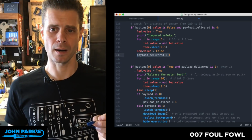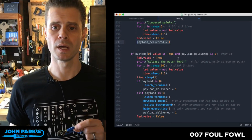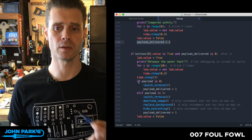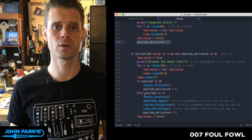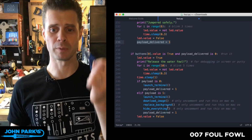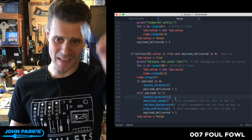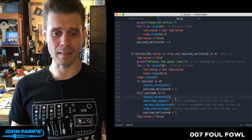The other option is that the jumper isn't in, and this is where the fun begins. So here I look at the choice that you've made for payloads. If you chose payload 0, then we just run that function called launch terminal. If your payload variable was set to 1, then we launch the terminal, download the image, replace the background, and hide everything. So you can see here I named my functions very clearly so I could remember what I was doing with them. That'll tell you exactly what's going to happen when this payload gets run. So that is it.